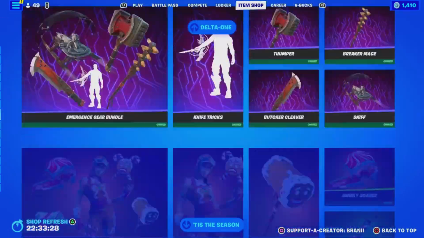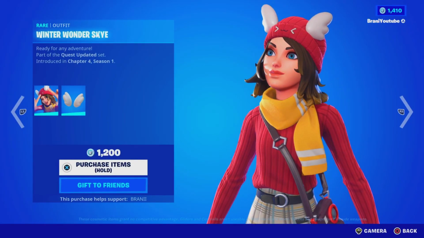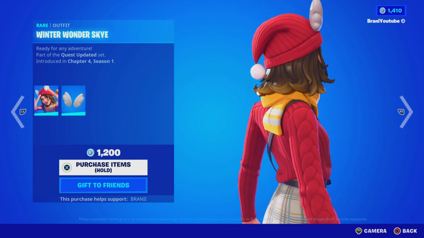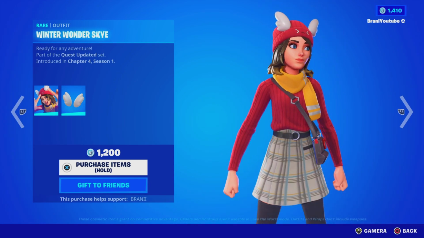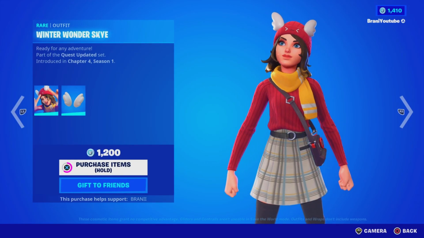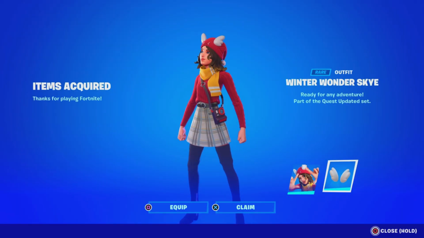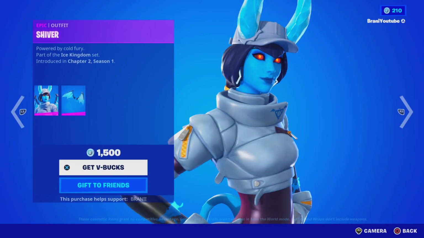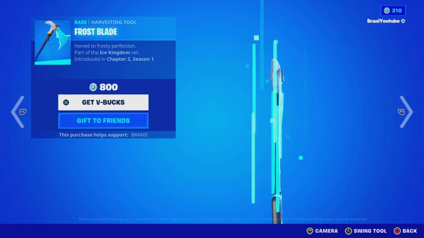But here's item shop from today. So we got the brand new Winter Wonder Sky skin finally out. Pretty dope, man. You know, we're gonna pick this up. It's just such a clean skin for winter. So use code Branny with 2 I's, #partner. Basically the first ever Winterfest skin, so it's worth the purchase, man. So we got the skin right here with the bag bling. Looks pretty dope. Go ahead and claim that. Over here we have this skin, which I'm not really a big fan of.